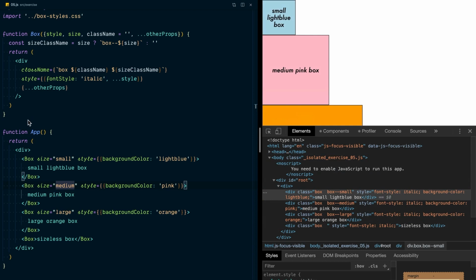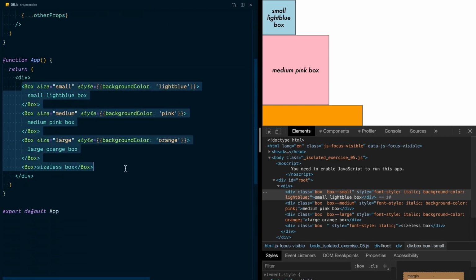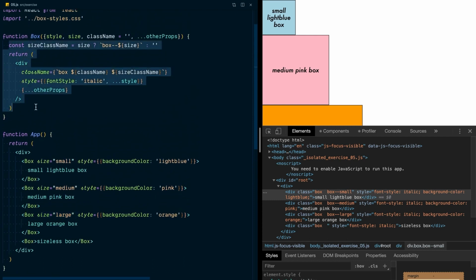I really like making components like this, where the styling is an implementation detail of the component, and the user of the component doesn't really care about how the styling is accomplished. It just specifies some different options, some different props, and then the implementation of the component figures out how to make that magic happen. But it also composes the style prop and composes the class name prop so that as a user, I can override or specify specific things that I want applied from a styling perspective, in addition to the features that are actually supported out of the box. No pun intended.